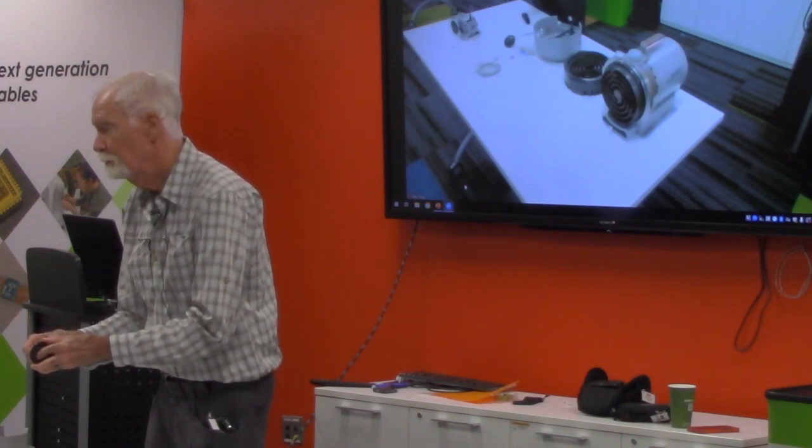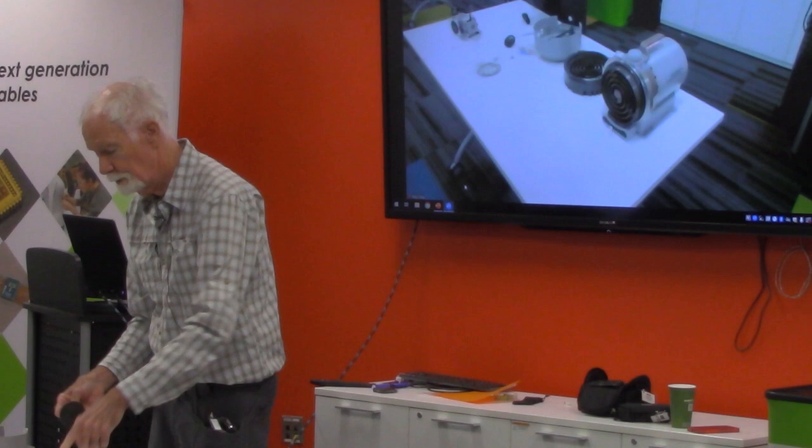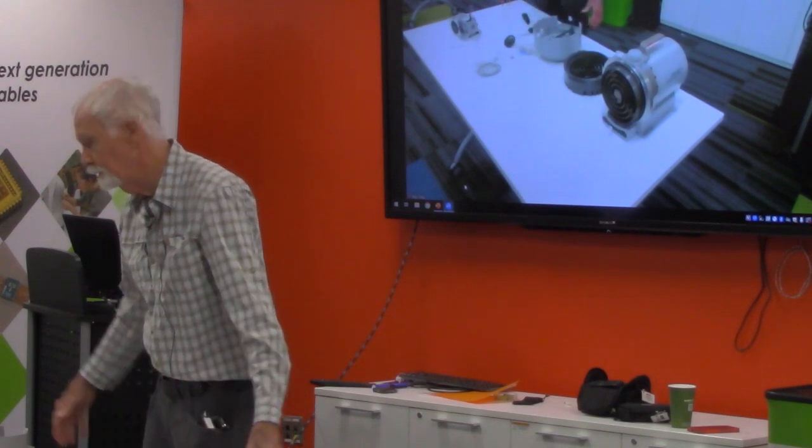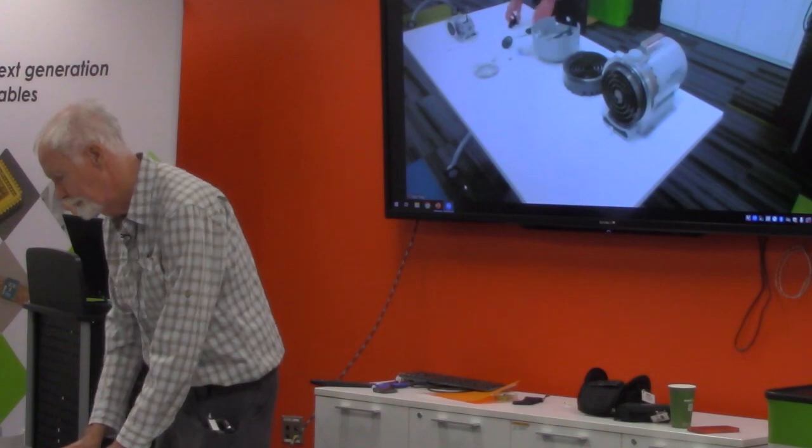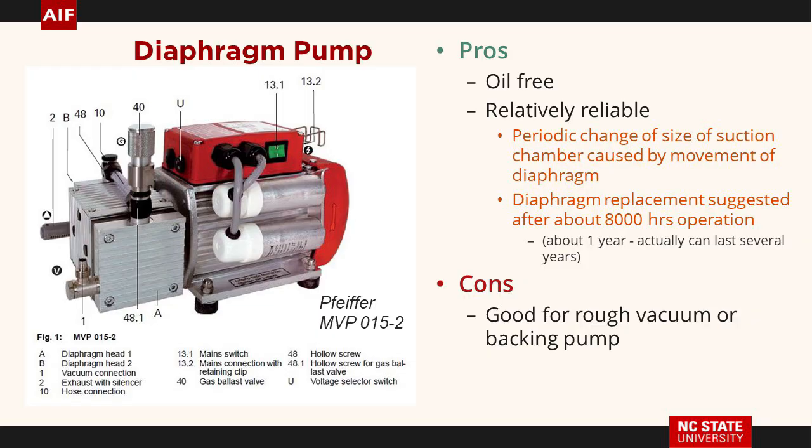pretty quiet, works well. But I've seen people take a little membrane pump and try and pump out a chamber like this. And it would take them like 40 minutes, and they're killing this pump. They did not size the pump, or they ran out of money. Did not size the pump properly. So there's an example of one.